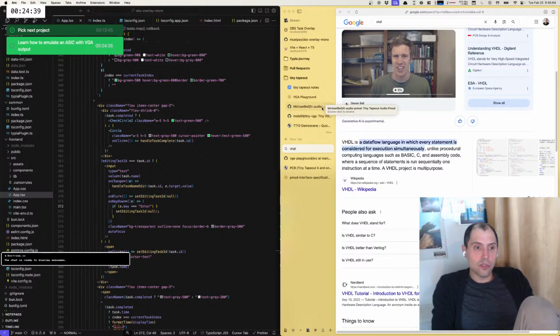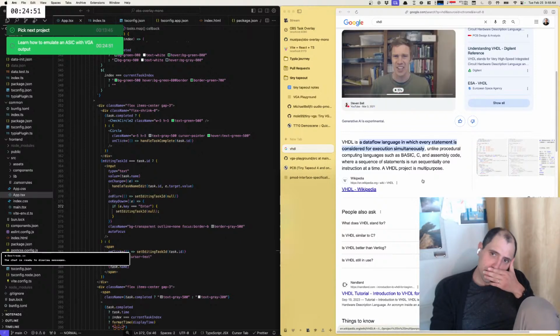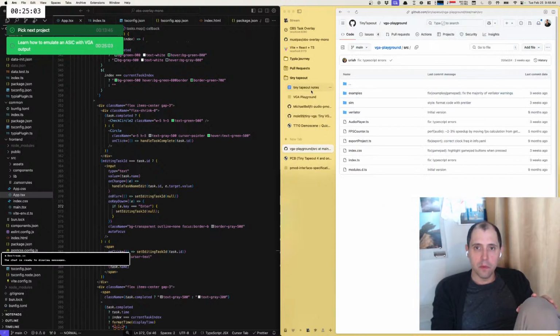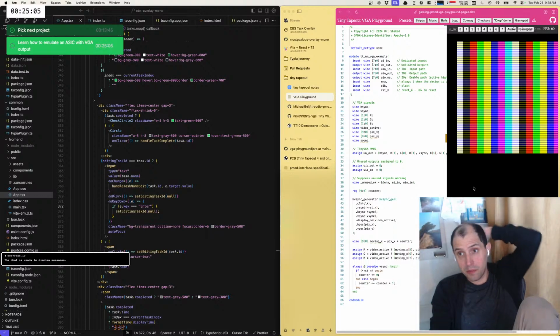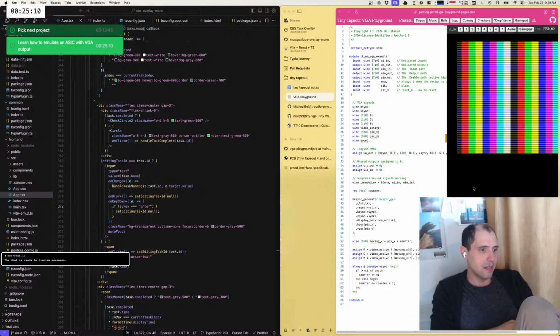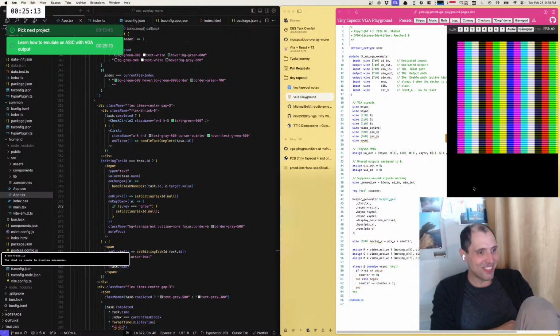You can do it either as a gate representation, which is just transistors and wires, or as a state machine, so it describes the behavior and figures out how to represent that in digital logic. Anyways, Tiny Tapeout has all these browser-based tools, so you can use them without having to install anything. Just gotta love the web, man.